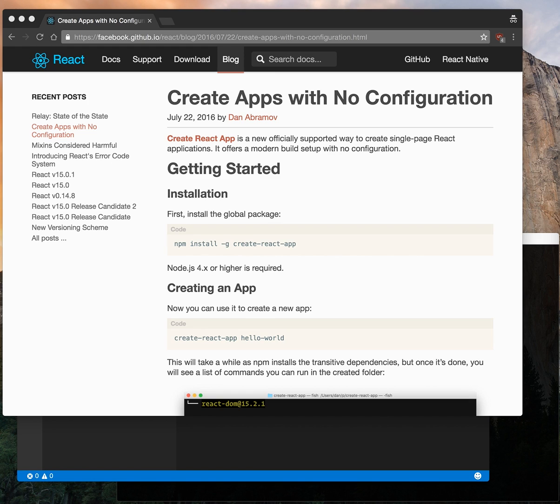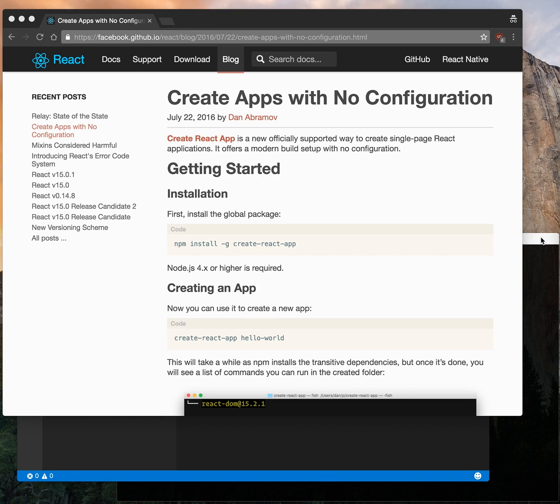So Facebook thought we should create a tool to help everybody get started on React, so you can focus on writing the code and learn React rather than setting up all the tools just to get started. So they built this tool called Create React App, which is a command line tool to help you get started. If you work with anything like a MEAN stack, this is very similar.